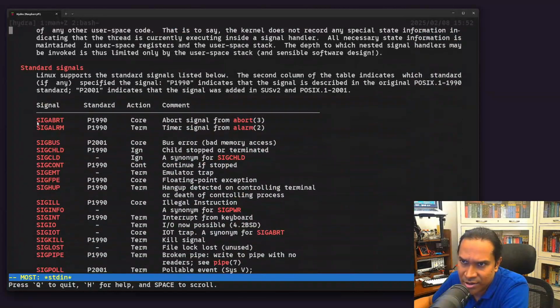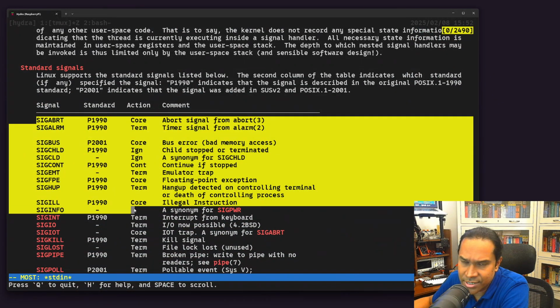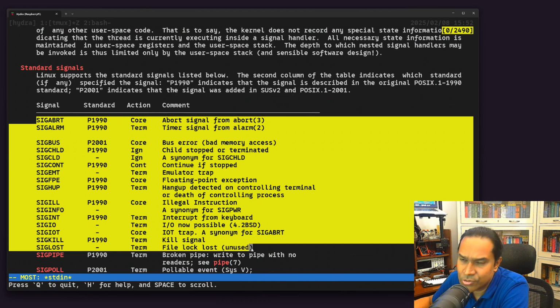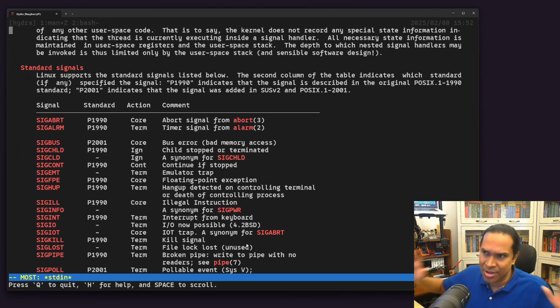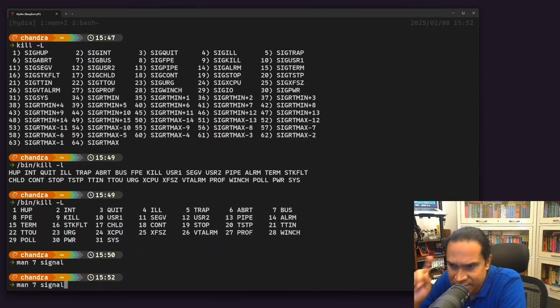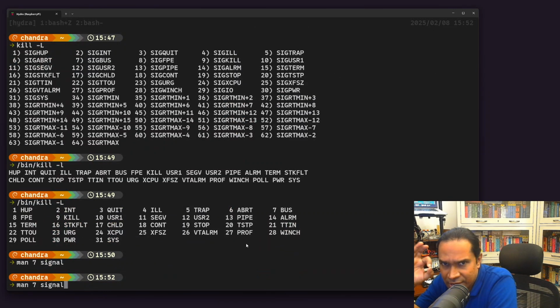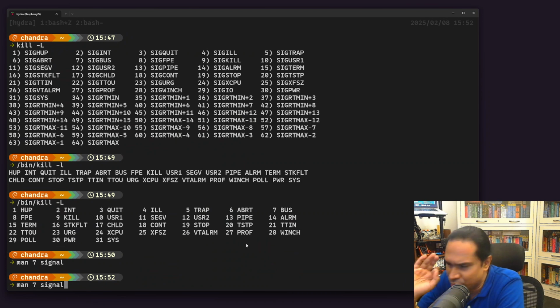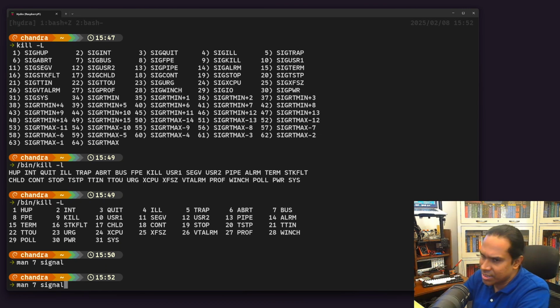And here's where all the standard signals and their use cases, what they are used for, are documented, right? You can look this up. So I'm not going to spend time covering this. Just read through this. It's pretty straightforward. The way you reach here is man 7 signal. So all the signals are well documented in that single man page. You read that man page and you have a complete understanding of the concept of signals and different use case patterns.